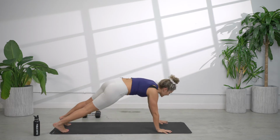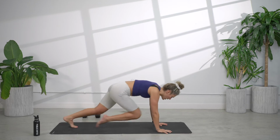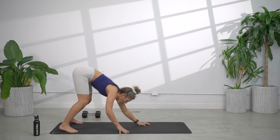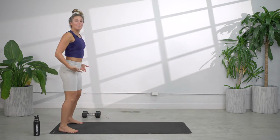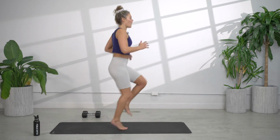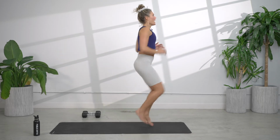Good, now last thing, holding that plank. Get your hip flexors going in a couple mountain climbers here. Four, three, two, one, walk your hands all the way back up to your toes. Hips again, get the knees going nice and high, running on the spot. Three, two, and one, good. Shaking out the ankles a little bit here.